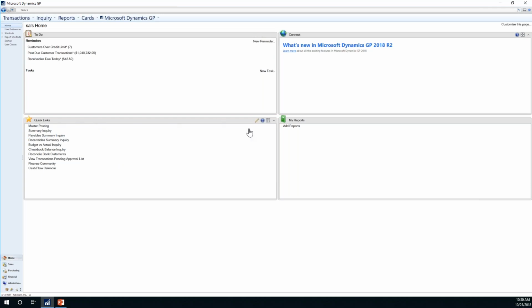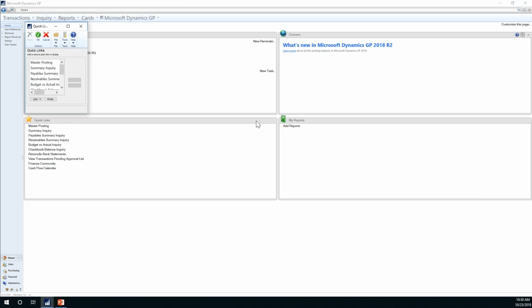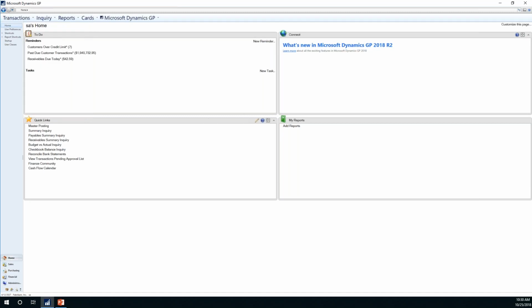These are quick links. Now, I can change details. So I can modify what my master posting is. I can add a new one, and I can change the order in which these quick links are viewed. So if you're looking at quick links, you have an edit to change your details. You have a help. These are little tiny helps, and this is quite good, actually. And we'll take a look at it when we open the screen.